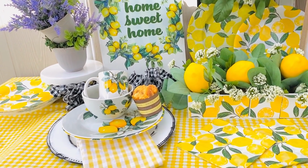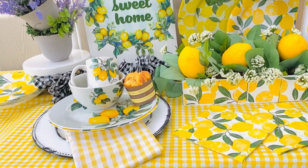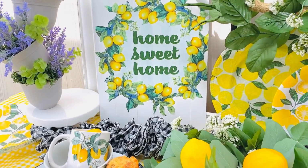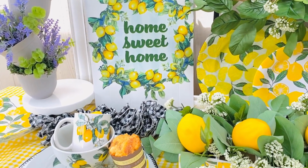Chalk paint is the best paint for that. It sticks to those chargers really well. And then add your napkin on and then peel off that white layer of napkin. So that's just a little side note, but I think it did turn out fabulous.